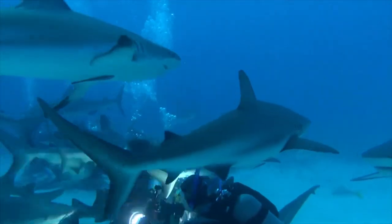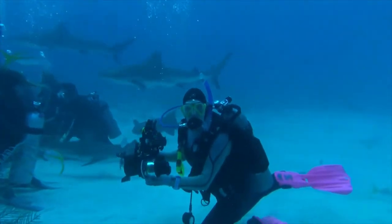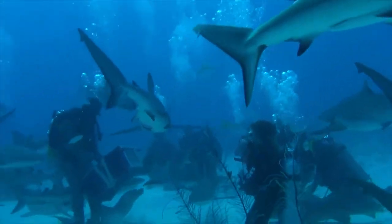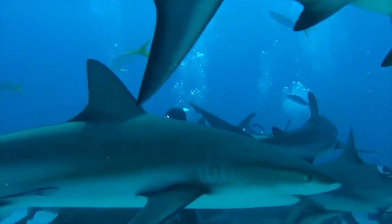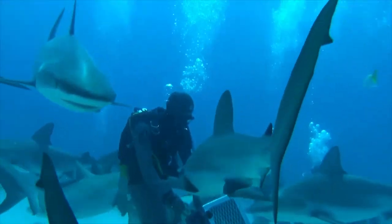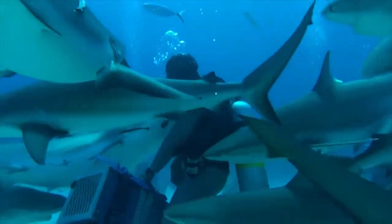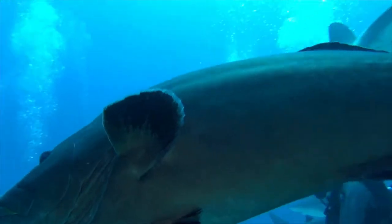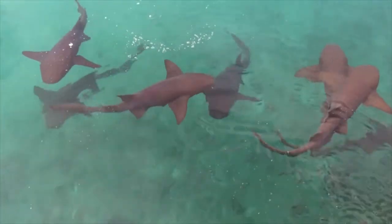This is one of the dive sites where they actually feed the sharks. At one time we were surrounded by over 60 ten-foot-long Caribbean reef sharks and five or six nurse sharks along with a couple of big groupers. You notice that even when these sharks are in a feeding frenzy, their electromagnetic sensors and ability to detect body waves underwater makes them incredibly good at getting their food and not the diver's hand. This is not the safest thing in the world to do, but rarely do these divers who feed the sharks ever get harmed. These sharks are very good about grabbing exactly their food item — even going super fast, they can grab something within an inch or half an inch and be sure of what they're getting hold of.